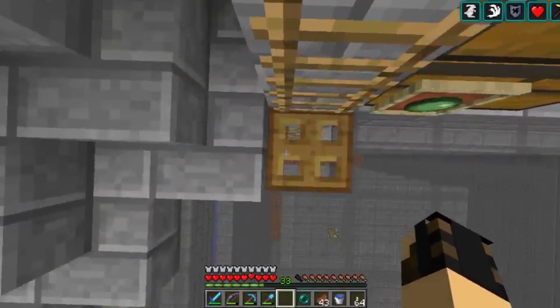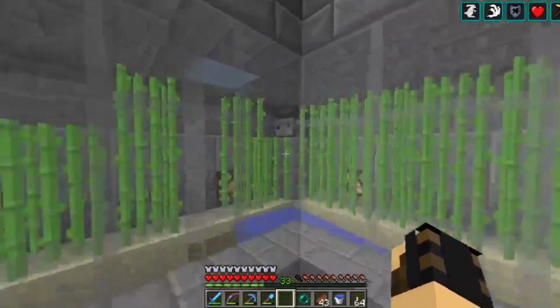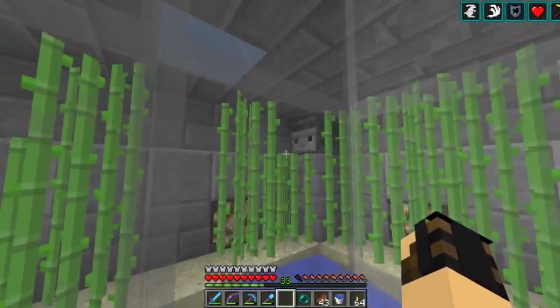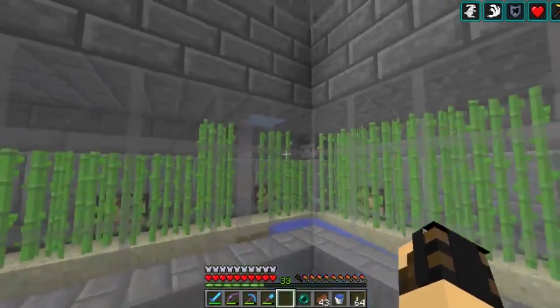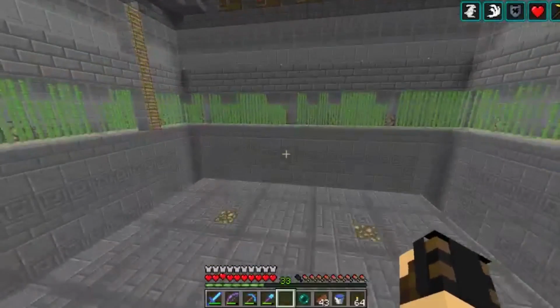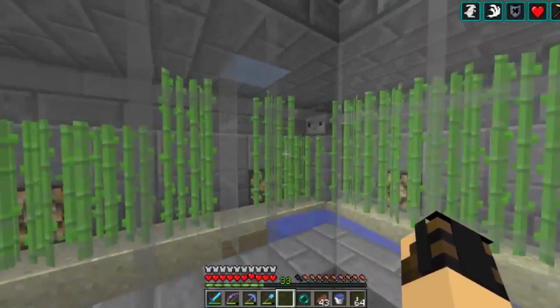And I will show you what I mean here in just a second. Let me get down here. Right now we've got the one observer block, and when that sugarcane grows all the way up, it will activate. It'll give this half a pulse or whatever, the one tick, and break all four sides. And that causes some pretty big lag.